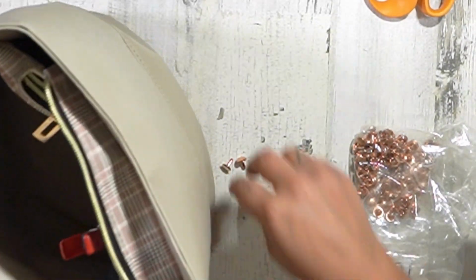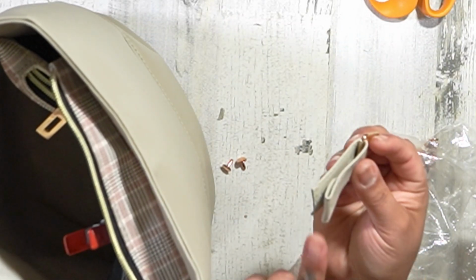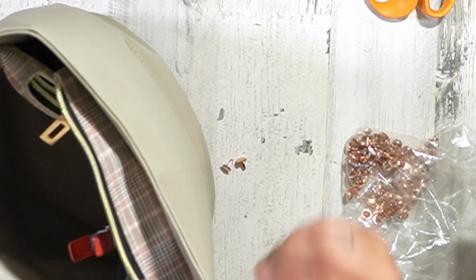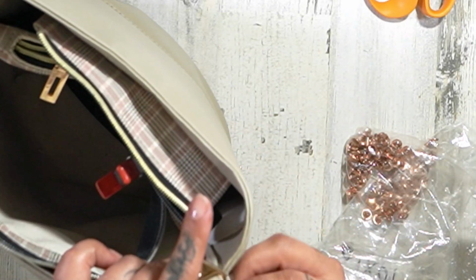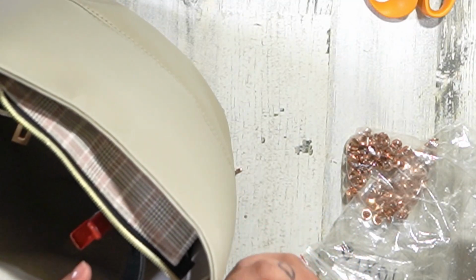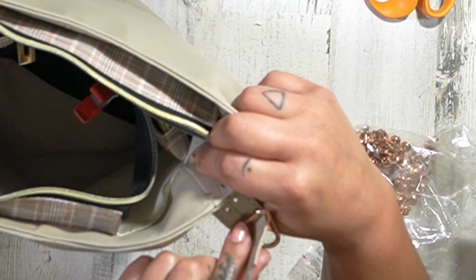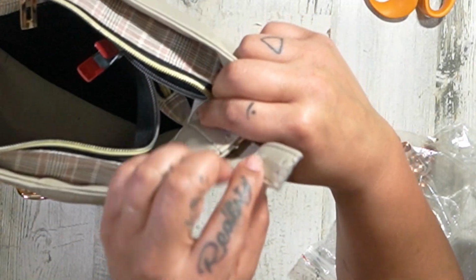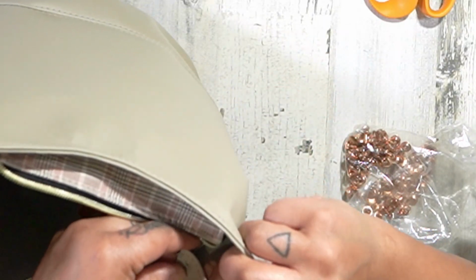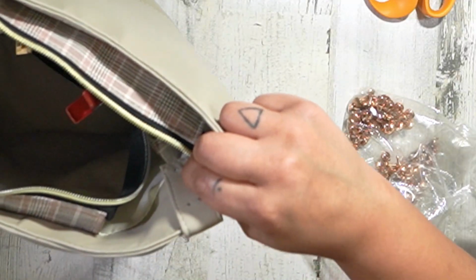Okay, now what you're supposed to do is run this over it. Like I said, I'm going to have my edge that's folded over on the outside. And you take your rivet and you stick it through the bag. And then you take the piece that's hanging at the top, the opposite side, and wrap it around and run your rivet through that hole. Then you close it up. Now, you're going to have to press it.